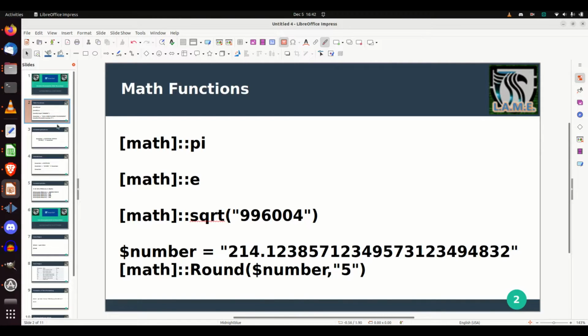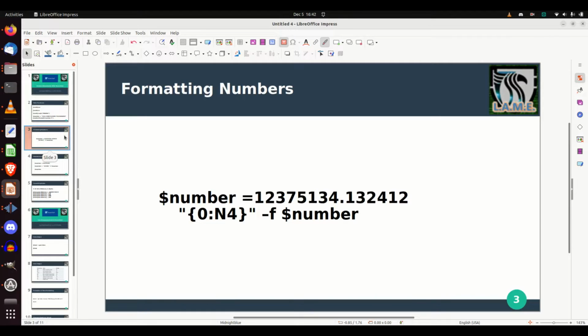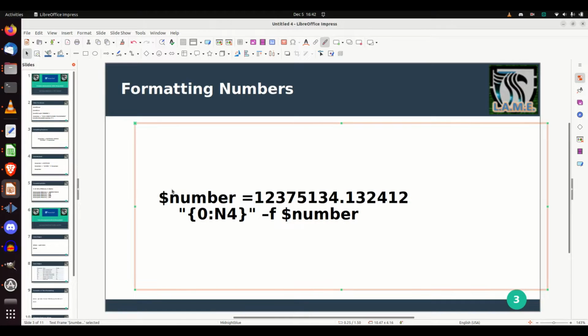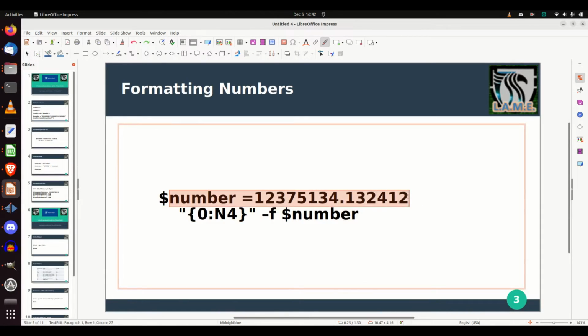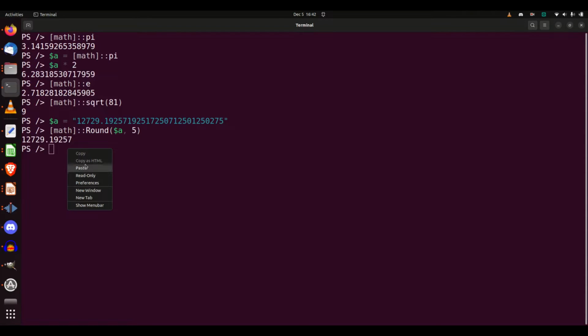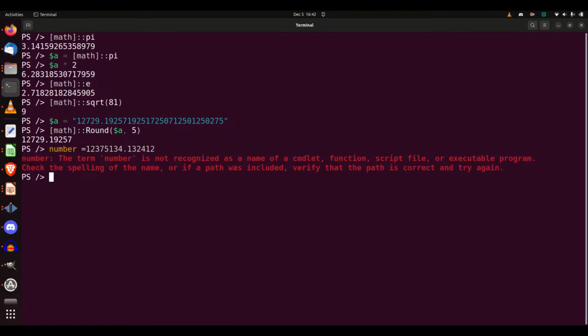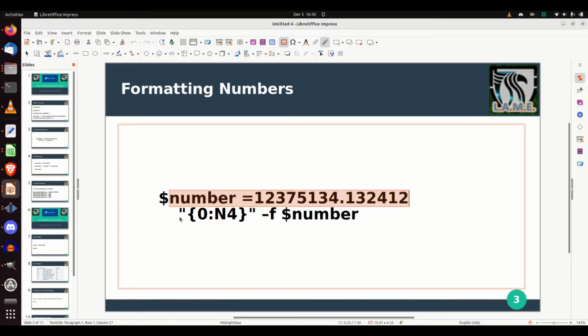We showed here. Next thing we do, we can do some formatting of numbers. So I'm going to take this number here. We want to have it nice and easy to display. So I'm going to paste this. And we want to put some commas in there, and we also want to round it. And we forgot the $ sign on the number in our copy paste. And so if we now take our little formatting, we're going to go here. We say, hey, I want to round to the 4th value. And this gives me the fact that it's going to be, here's format, and I'm going to put the number.